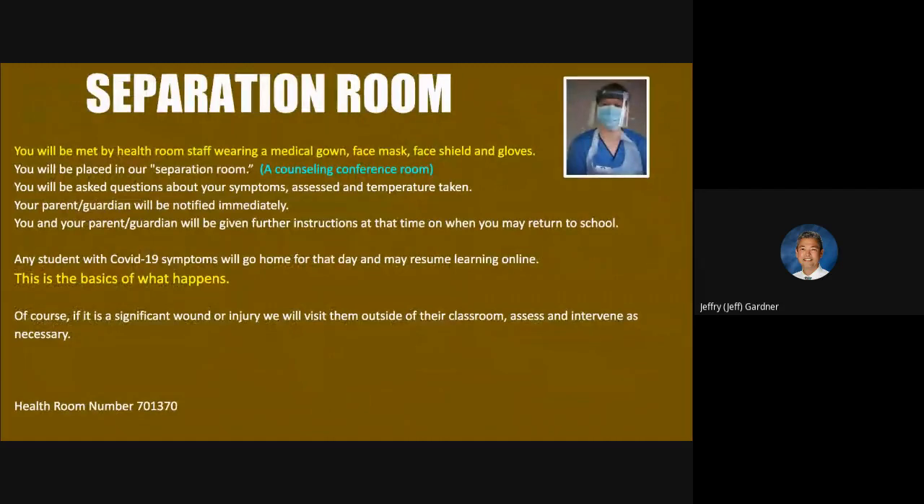Here are the three ladies staffing our nurses' station and COVID separation room: Ms. Lori Wood, a registered nurse; Ms. Pam Stevenson, a health tech; and Ms. Tammy Steve, who does a lot of different things around the school and has been trained to help out in the COVID separation room and health room. I wanted you to see what they look like because when you do show up to the COVID room, they're going to be wearing maximum PPE — masked, probably shielded — and will look more like the person shown in the corner.